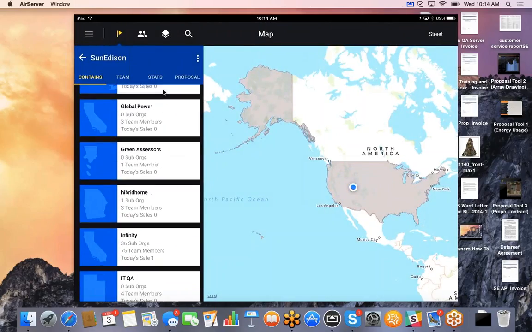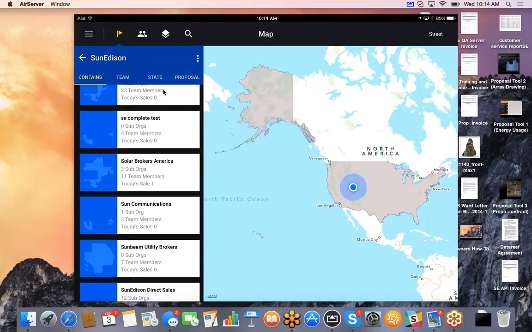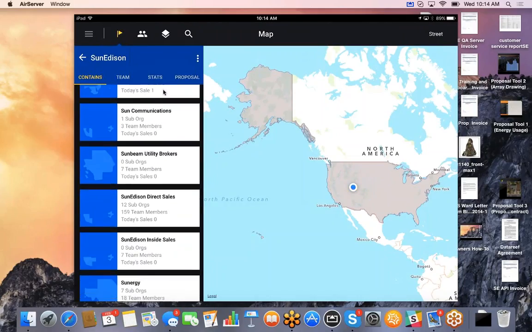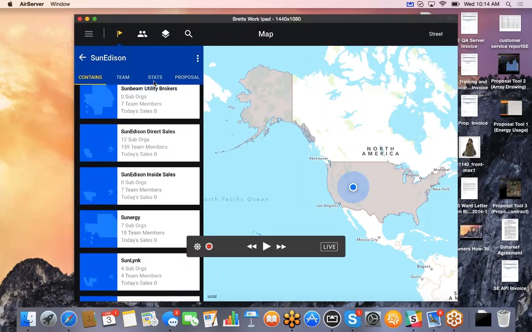I want to go through territory creation right now. As I do that, though, I want to do a lead in with the organizations themselves. You'll notice the hierarchy that we've used to set up the individual dealers that are using the application so far inside of SunEdison. You'll notice that in the blue, whenever we have a blue tab up here, we are working inside of an organization.